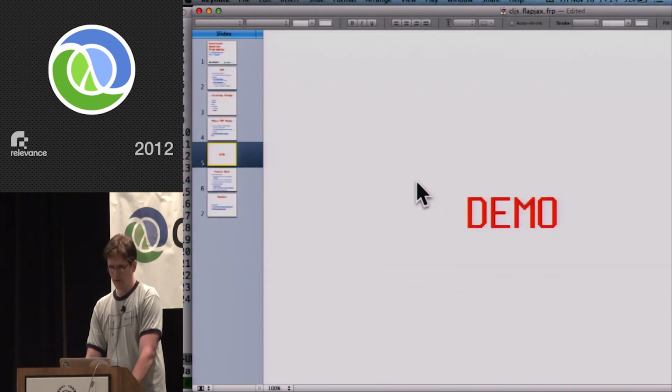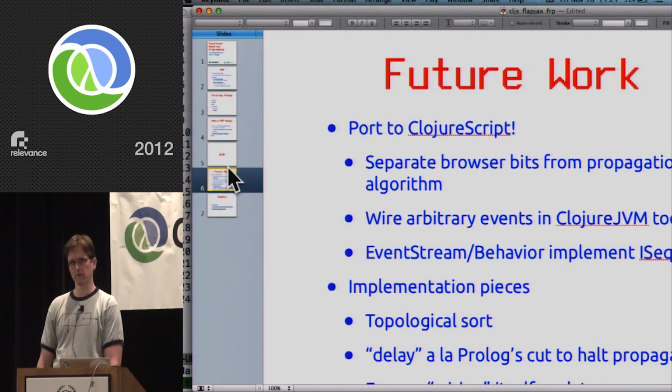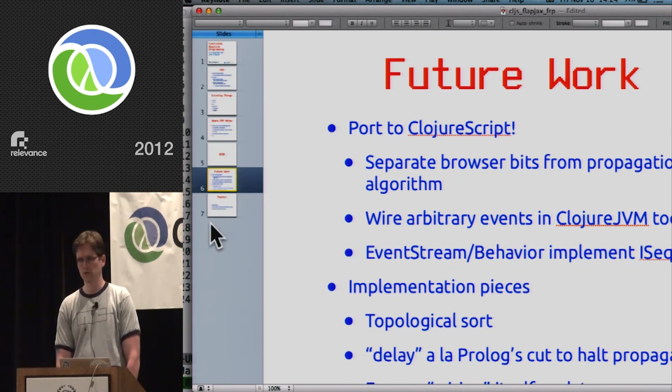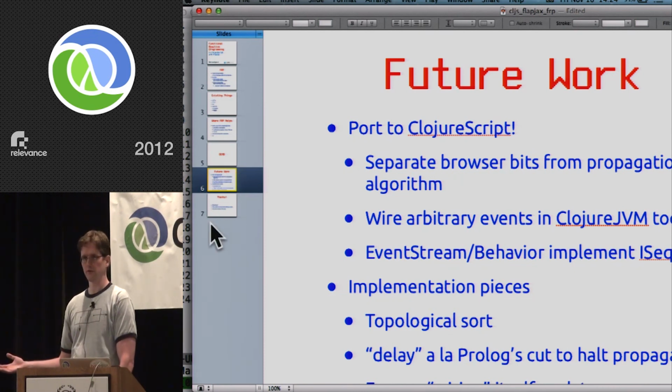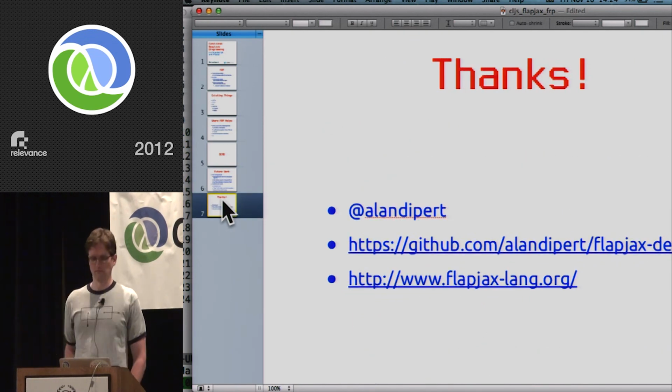So that's pretty much it. I've been out of time for almost 2 hours now, according to that thing. So I guess I'll just stop and respect people's time. Needless to say, there's a lot of fun stuff to do with events, and I'm working on a ClojureScript port if you want to talk about it. I think it's a general purpose evaluation model that could also work on Clojure in the JVM for doing interesting things. And thanks.